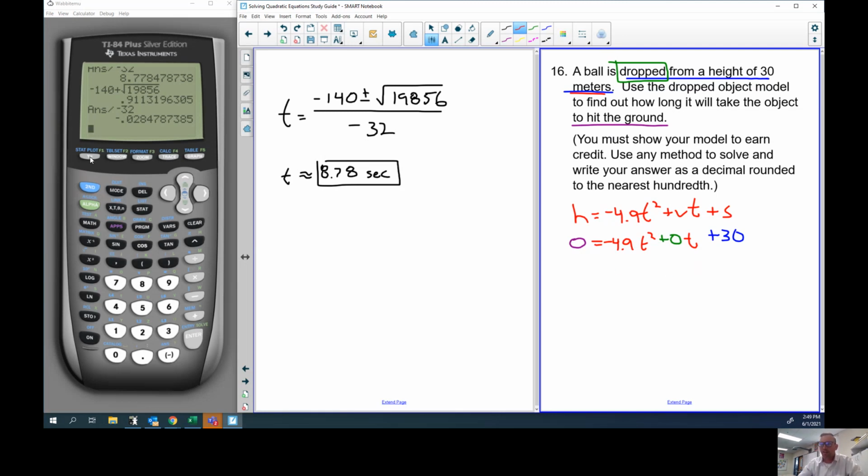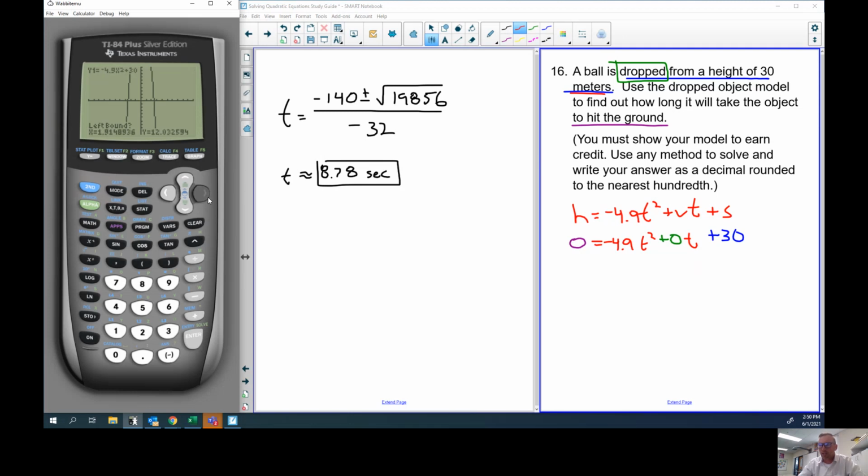Again, I'm going to show you that graphing method one more time. Negative 4.9 x squared. I don't need the 0x, I'll just put plus 30. Hit the graph button. The negative intercept I'm going to ignore. We don't want to go backwards in time. All I care about is that one. It's about 2.3 seconds. Calculate, option number 2.